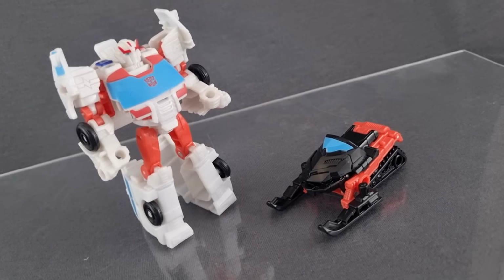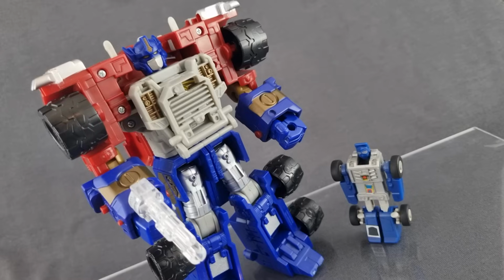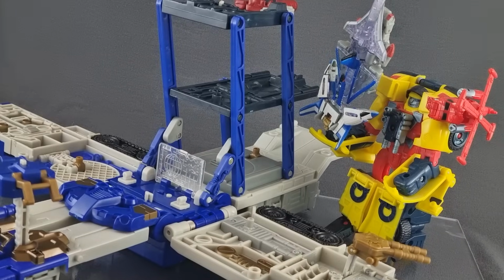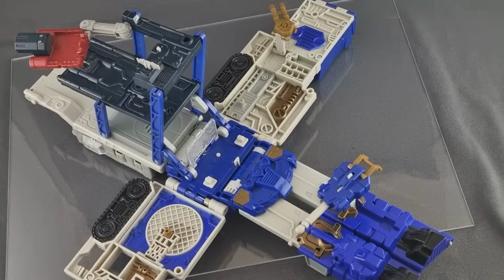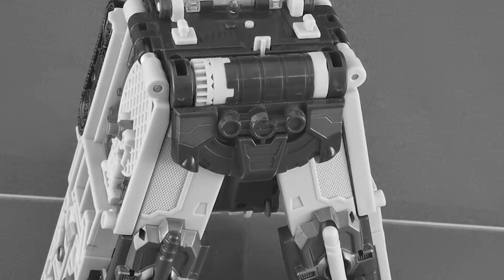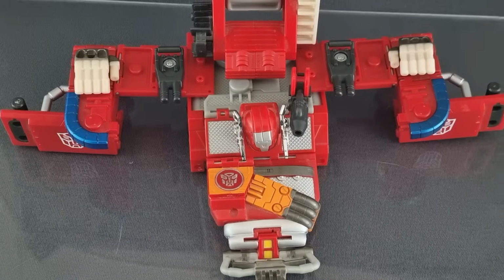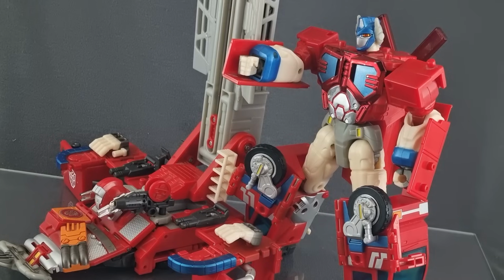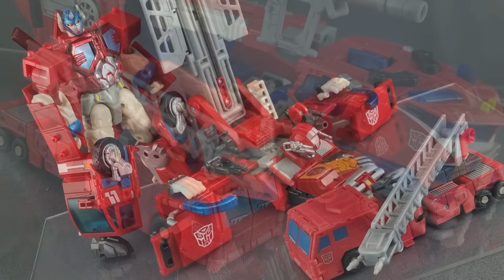This is common for most figures that undergo gut-ification. You can't go ham on the base mode to too extreme a level, lest you end up with the original Armada Prime, where, yay, the base mode is awesome, but the combined mode is shit. But still, I have to call it like I see it. It's a nice thing to have, especially if you primarily display Prime in robot mode and need something to do with the extra bits, but it definitely could have been better.